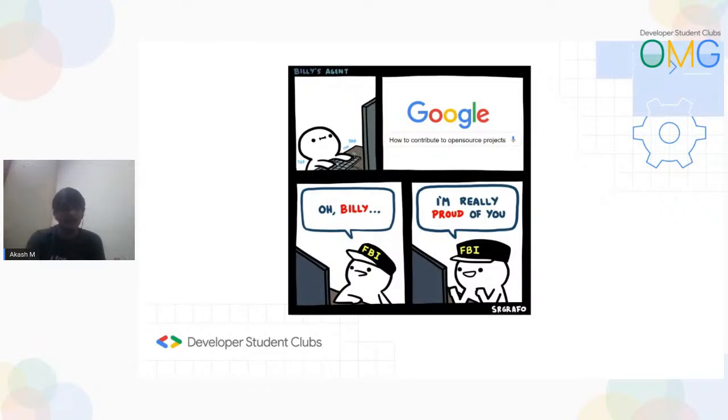Many people used to ask me, I just know this much coding, shall I apply to open source projects? It's like asking, I know how to write a hello world program, shall I apply to Google? It's not like that, you just need to improve yourself, right? I won't even say you need to keep a separate time for learning coding first, not like that.